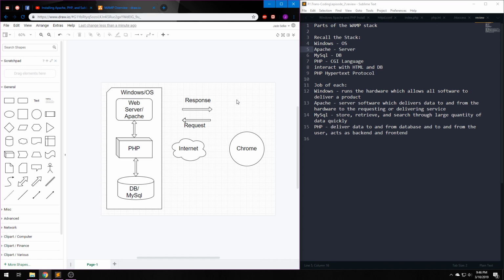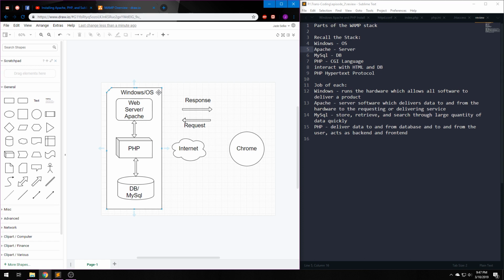So this is the basic structure for how the internet works. And so you can see this is why we have the server, we have our PHP set up, and we have our database set up. And that's all set up on the backbone of the server system's hardware, which is run by some sort of operating system, in this case, Windows.